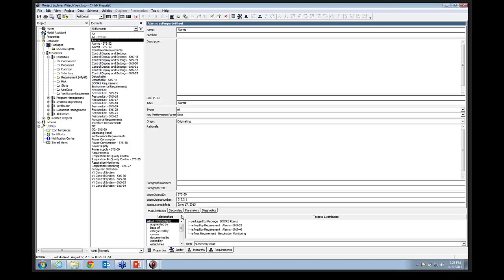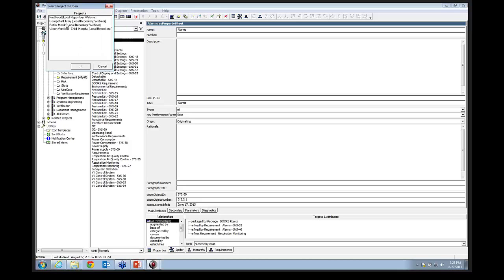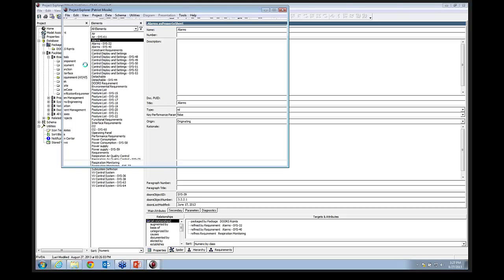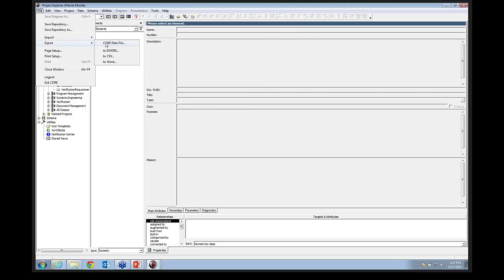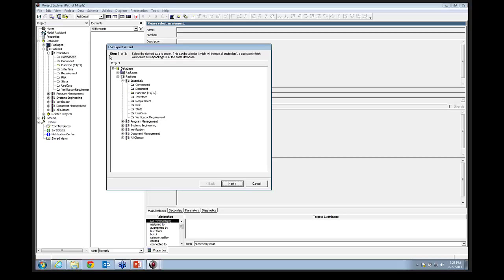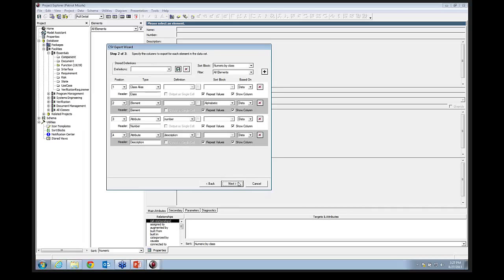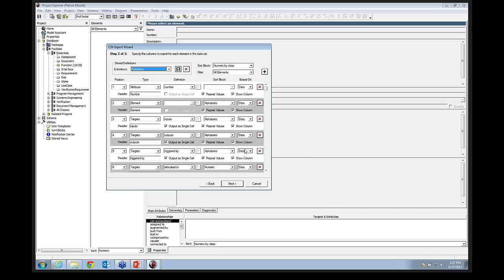First, I'm going to switch over to a project that has a little more data in it. In this case, it's going to be our Patriot missile sample. We'll start from the File menu again, and this time go to Export and then to CSV. The first step of the CSV export is to designate what I want to export. Again, here I can choose the whole project, a package, or a class. This particular project is mostly functions, so I'm going to demonstrate that today. I'll click Functions, then click Next. Let's leverage another one of the stored definitions and select Functions. My table is now seeded with common outputs for the function class.